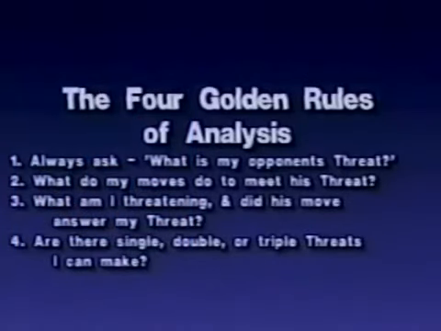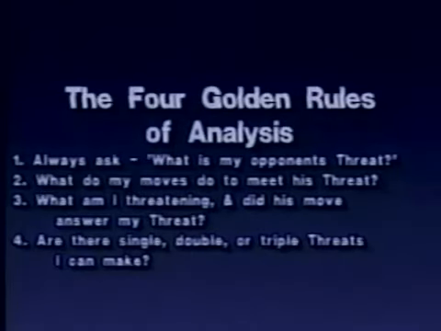The 4 golden rules of analysis. 1. Always ask, what is my opponent threatening? 2. What does my intended move or moves do to meet this threat? 3. What was I threatening, and what did my opponent's last move do to meet this threat? And finally, 4. Are there any single, double, or triple threats I can make now?